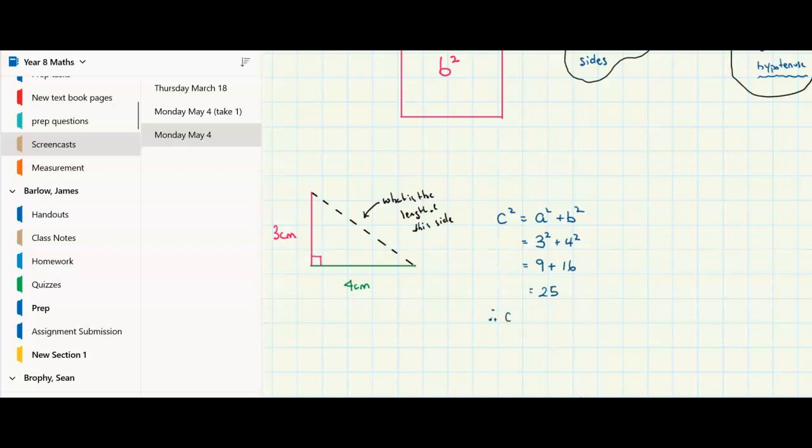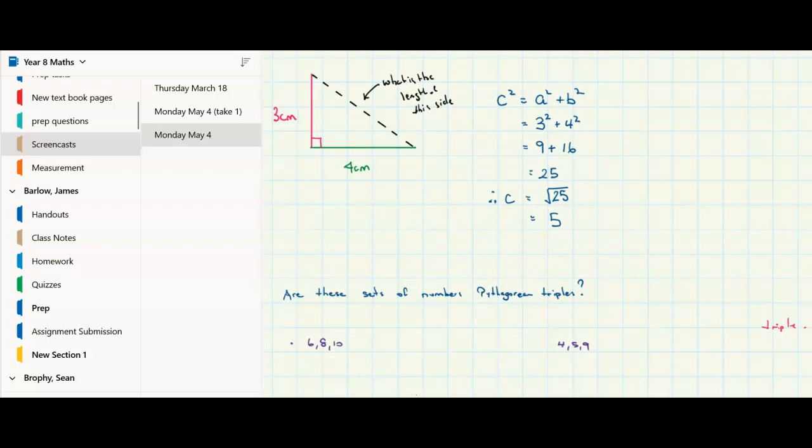So therefore, c, the side, if this big old square here has an area of 25, which I know it must be because this is 9 and this is 16, and the sum of them gives me this big square here. If that's 25, what's one side? What's this side here? The hypotenuse, that's what I want. Well, it's the square root of 25, isn't it? And you guys know that the square root of 25 is 5. So, did you get 5? I reckon you would have. If you drew this really carefully and accurately, I reckon you'll have been very, very close to 5 centimeters there with your hypotenuse.